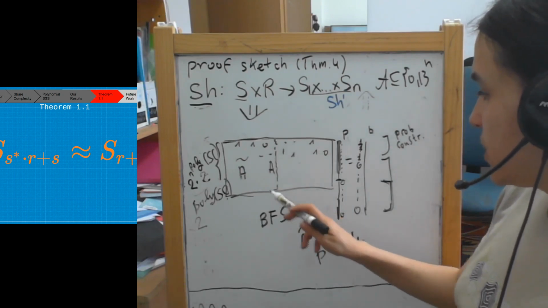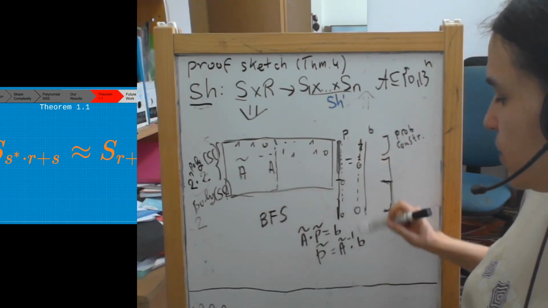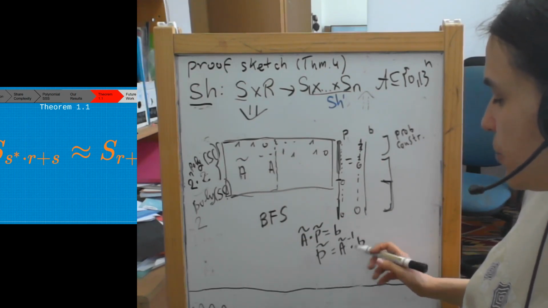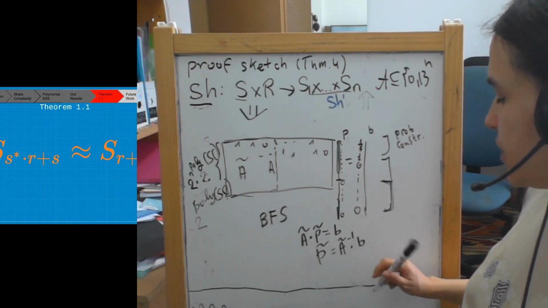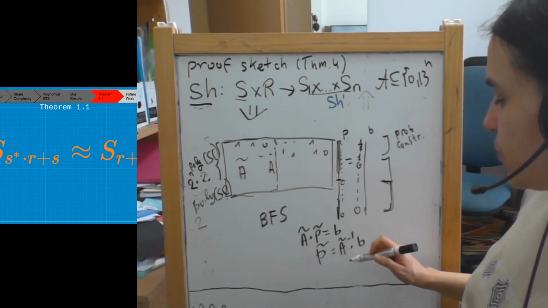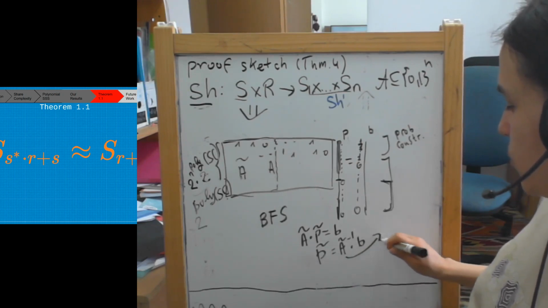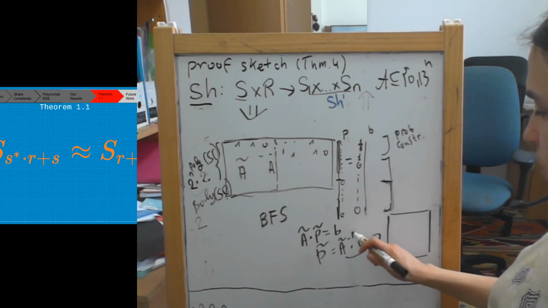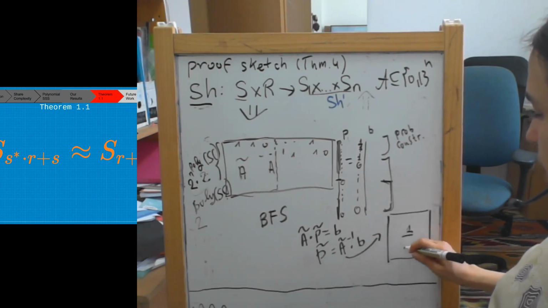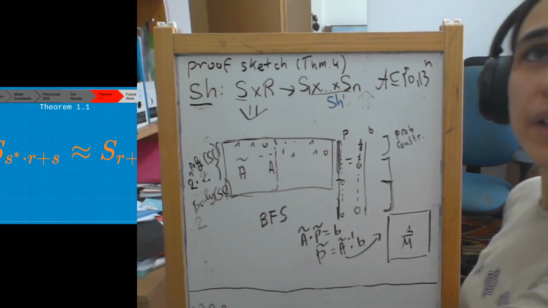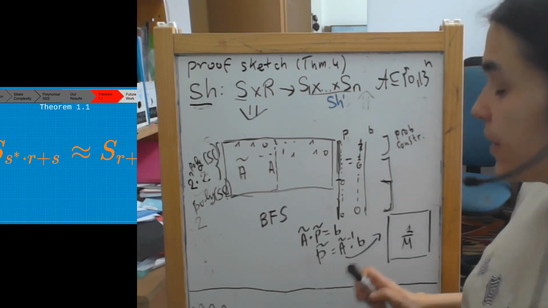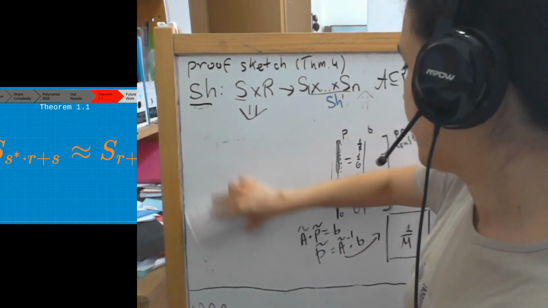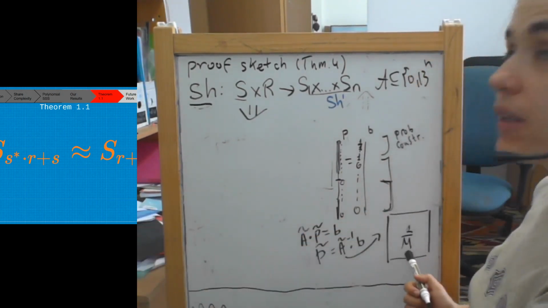Nice. Because this A tilde matrix is a 0-1 matrix, and so is the B, by some simple calculations and by Cramer's rule for the inverse of a matrix, we deduce that every entry in this inverse matrix is a multiple of some 1 over m, where m is not extremely large. So let's make a quick calculation of how large that m is, and m is an integer.